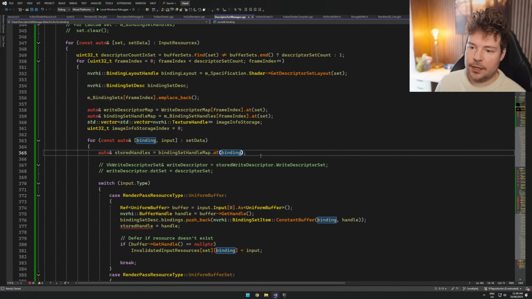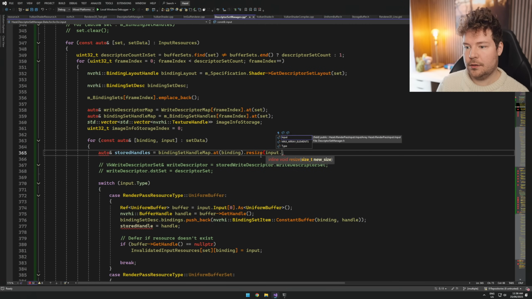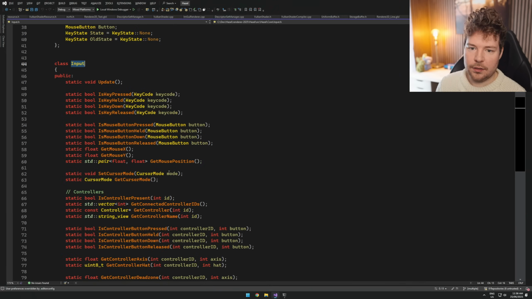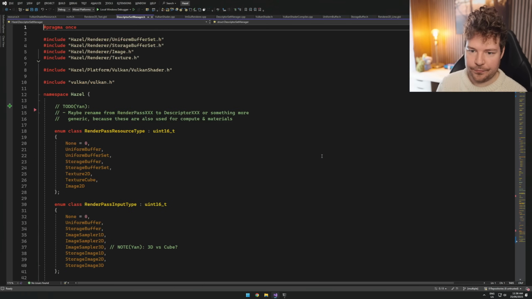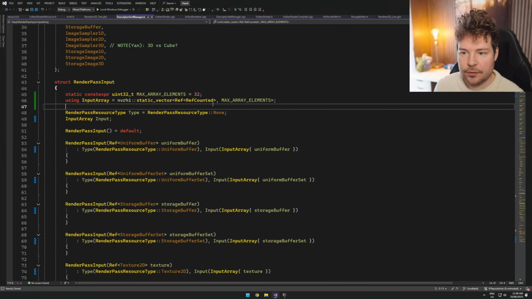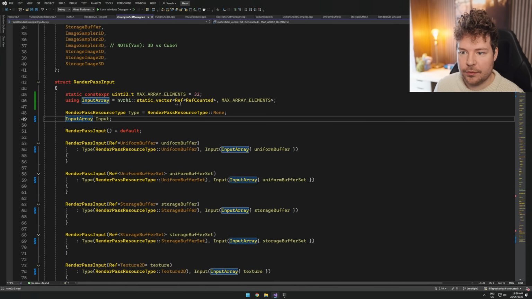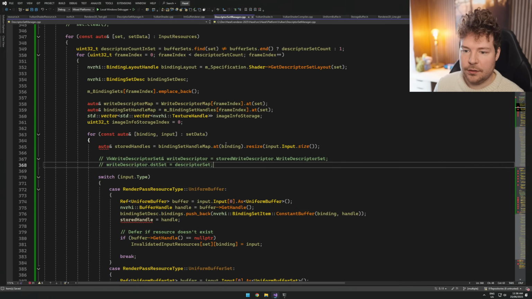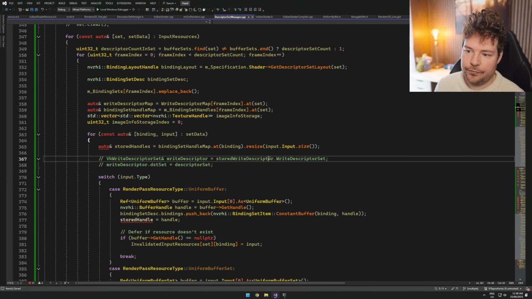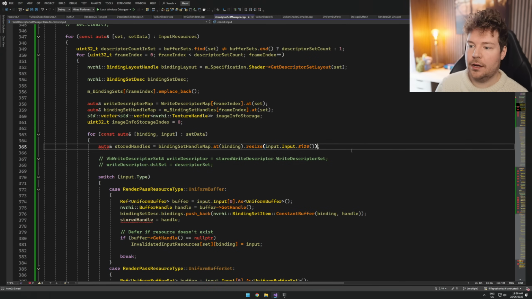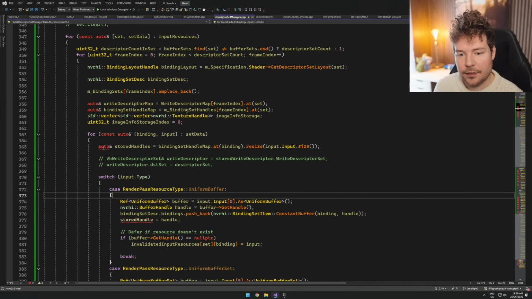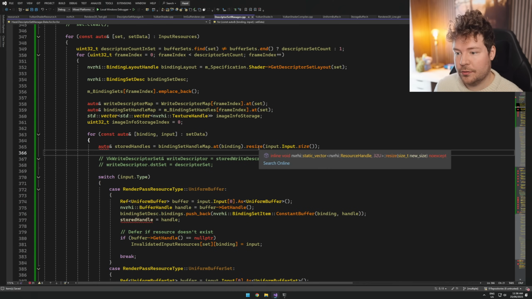I guess we can do stored handles, and we can do resize to input dot size or something, right? No, not that, because input array, yeah. So we'll just do that. All right, and then once we resize, okay, why can it not deduce auto type?